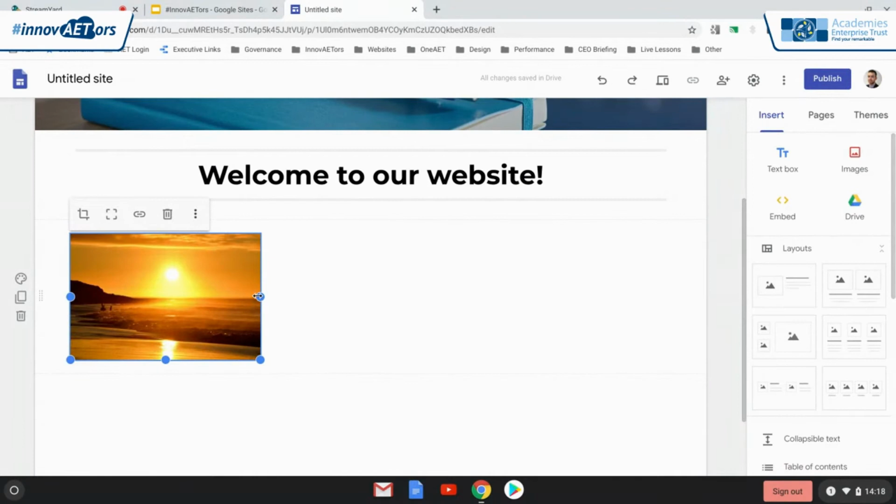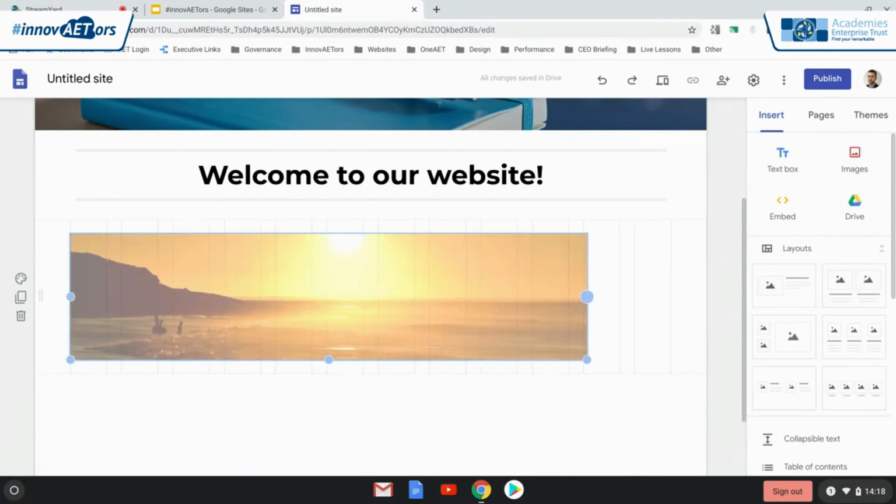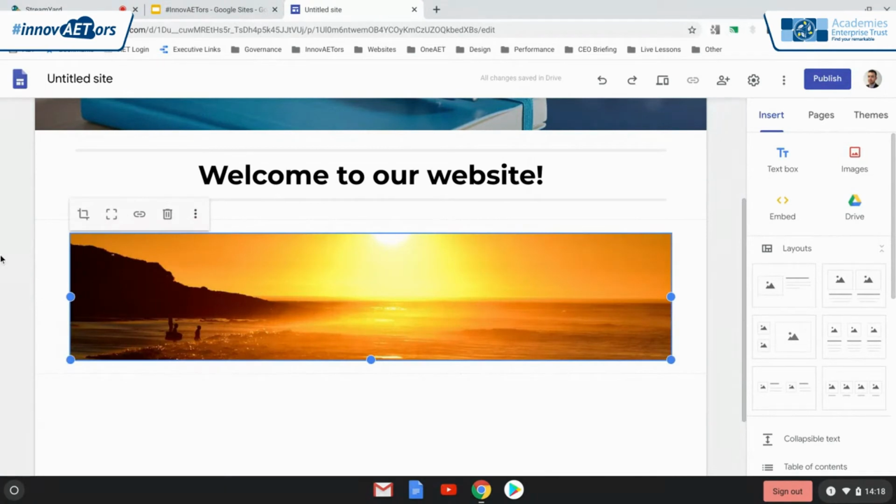It could be displayed anywhere, but most of the time it will display under the last item on your website. And then once it's inserted, you'll notice there's these little circular blue shapes around the image. So if you wanted to use them to drag that into a different size, you can have it as big as you want or as small as you want.